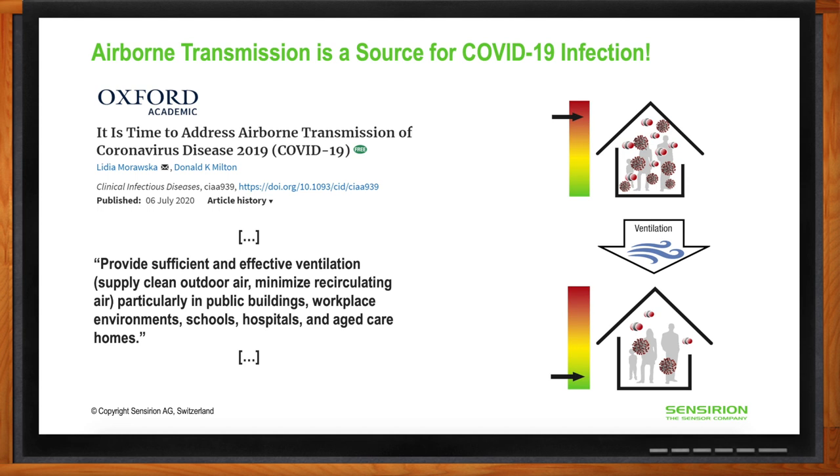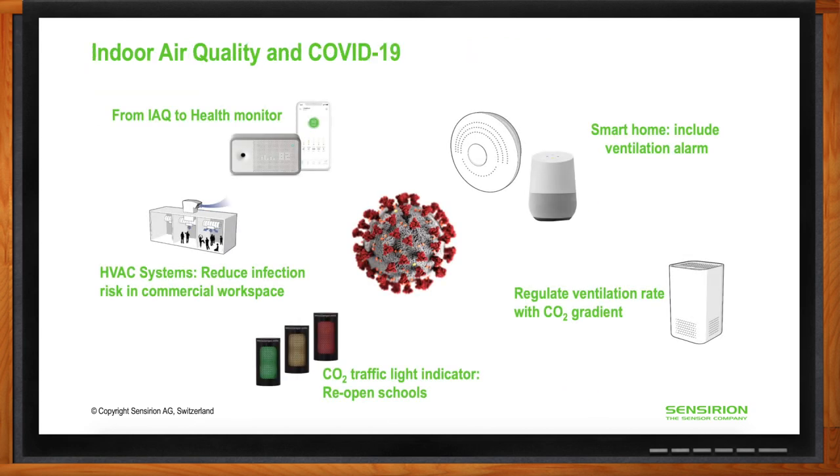Let's look at the various ways to measure and control CO2 in our daily lives. Demand controlled ventilation systems are one way to monitor and control CO2 levels, with the added benefit of energy savings. In the workplace, state-of-the-art HVAC systems are key, as it can be extremely expensive to have sick employees staying home. Indoor air quality monitors that can measure CO2 are becoming more popular, and more advanced ones can integrate with a ventilation alarm to keep infection risk low.